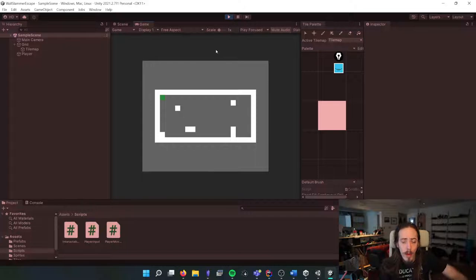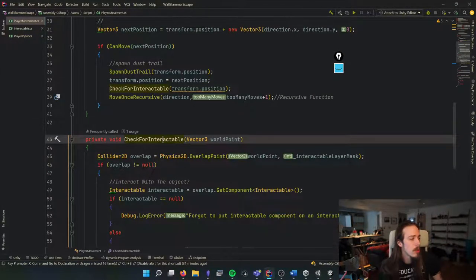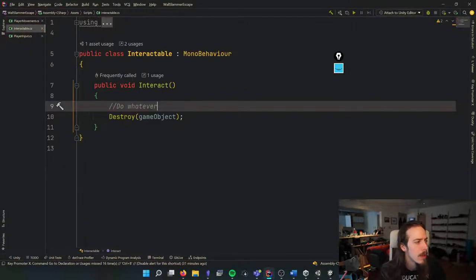We wanted player movement, and we wanted some of the bones for part two of the video. So this video is going up, and the code that I wrote is also going up for you to use as a reference point for your progress, right? But let's review it here just to take a look at what we're doing. The main code we wrote so far is player movement, so let's do that one last.